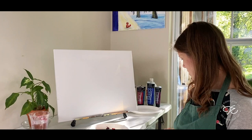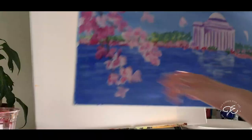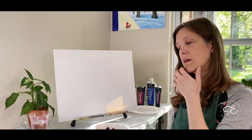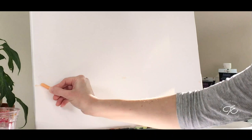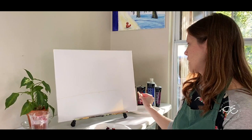Since we're doing the cherry blossoms, you can either do it straight across or you can do it a little bit curved, because we know that the tidal basin is round. So I'm probably going to give it just a little bit of a curve. I'll go up a little bit in the middle for my markings on the left and right, and I'm just going to draw a line like so. And that's all we're going to do for now with the chalk.